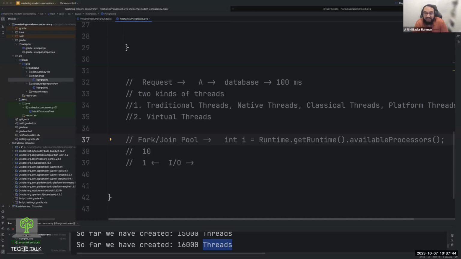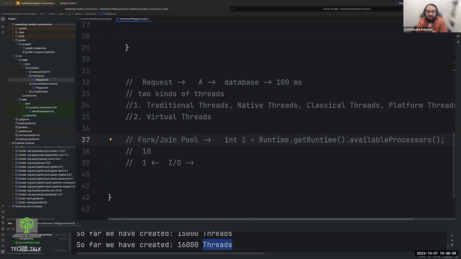Since we can create even millions of them, we can achieve the high throughput we are aiming for. If we have 2,000 requests, we can just create 2,000 virtual threads cheaply. That's the beauty of having virtual threads.